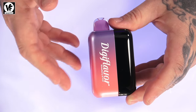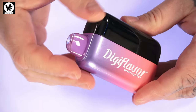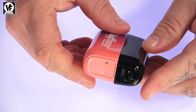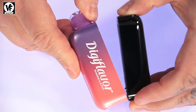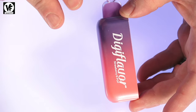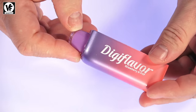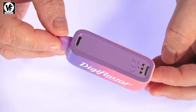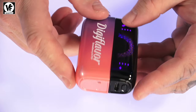They're available in eight different flavors with eight different colors depending on the flavor, and they're using a 50 milligram nicotine salt. At the top there's a chiclet-style mouthpiece, nice and comfortable. This is more of an MTL device — it doesn't have adjustable airflow control, so the airflow is set, probably a little bit of a loose mouth-to-lung vape. The pod holds 12ml of liquid and you'll get about 20,000 puffs running it in the lowest mode. It has two different power modes. It does have auto draw, so you simply put it up to your lips and start vaping. The pod itself has no buttons, no charge port, no screen — it's really bare bones and simple.